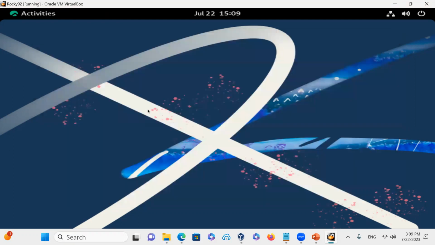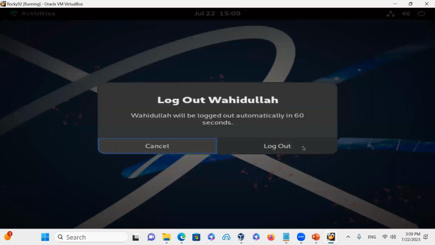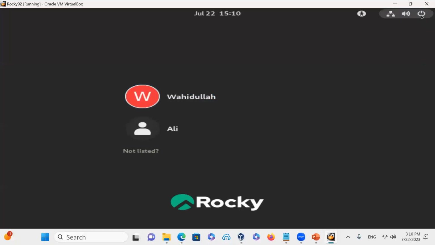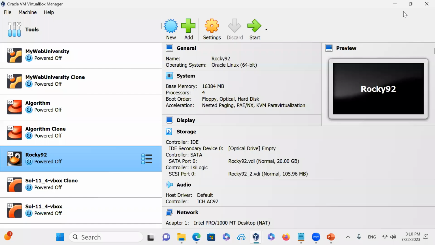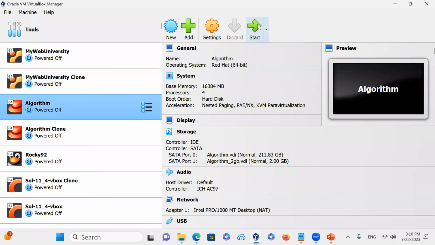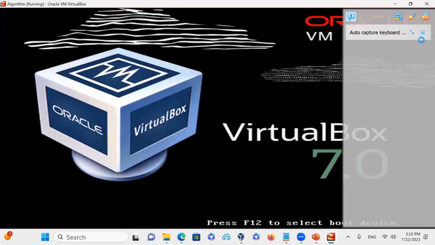So at this time, I'm going to log out here, and then power off the machine, log out first, and then power off. Then I want to do the same thing with Red Hat. And Red Hat, I believe, is this one. This one is going to be the same, but I want to do a number of tests on that one. Then we jump into Yum, to the Ubuntu.